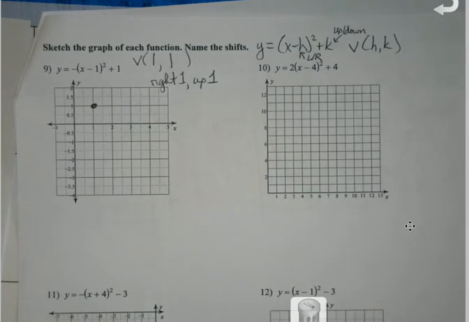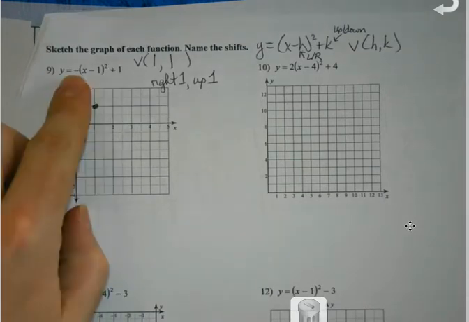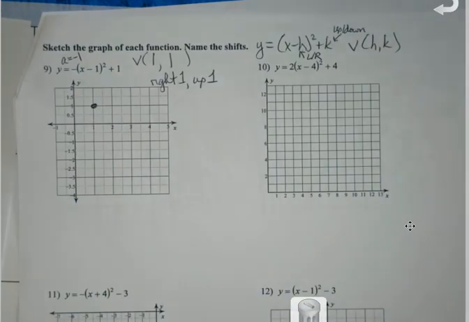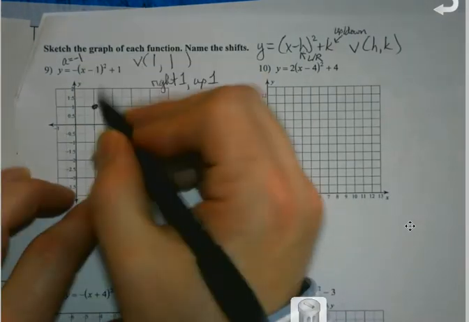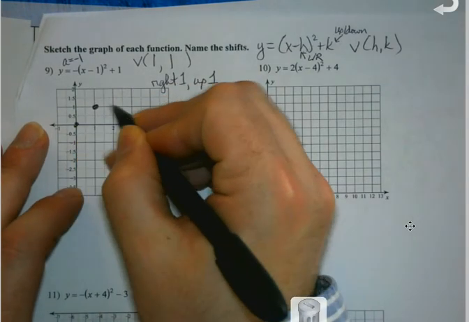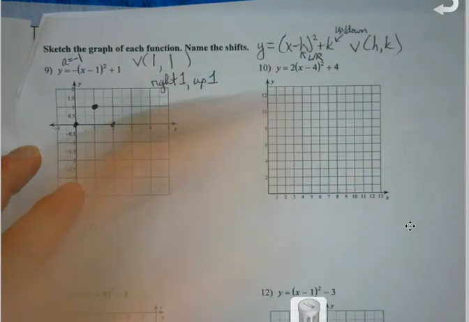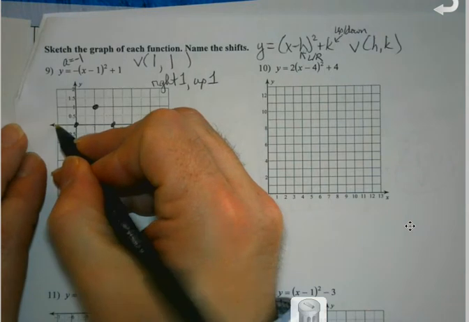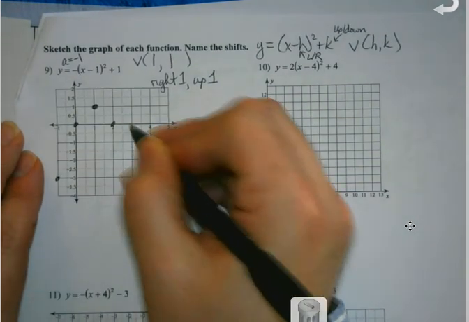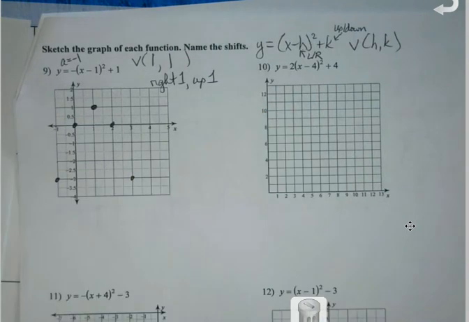You're like, well, how do I do the other part then? You know, can I type this in the calculator? Can I do the pattern like I did before? You absolutely can do the pattern. Okay, my A value would be negative 1, which just tells me I go over 1 and down 1. Over 1 and down 1. Over 1 and down 3. Over 1 and down 3.